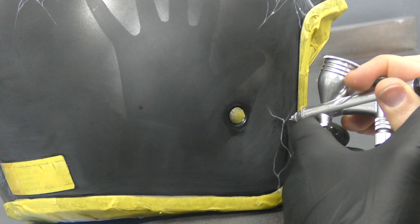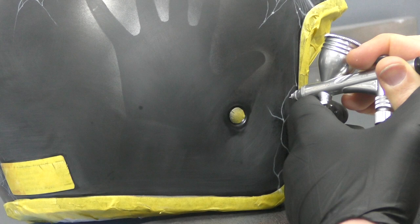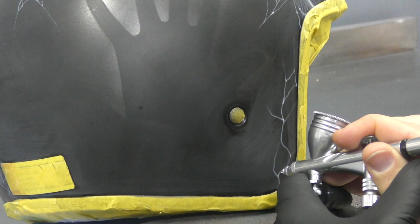So you've got to make sure that your paint mix is really fine-tuned for this. So basically your paint mix and your PSI.